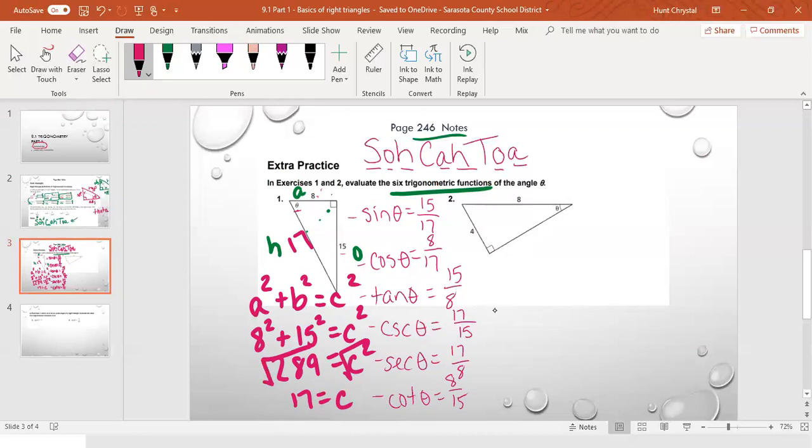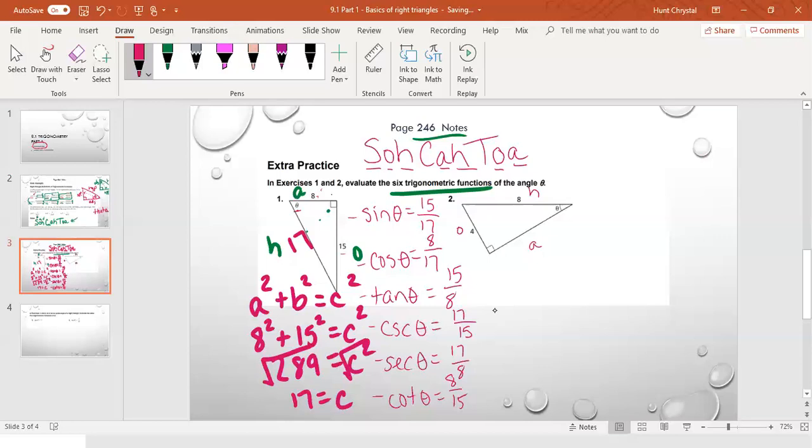All right, so this theta, notice where theta is. That means across from 90 is my hypotenuse. Across from theta is the opposite. And then this number over here that's missing is going to be my adjacent. So my job is to go find that.